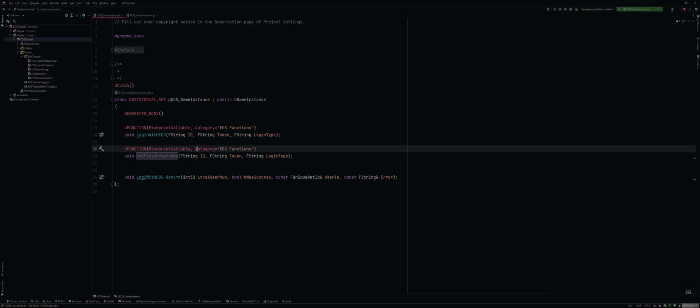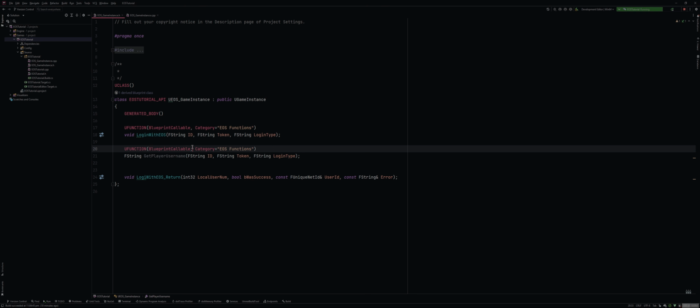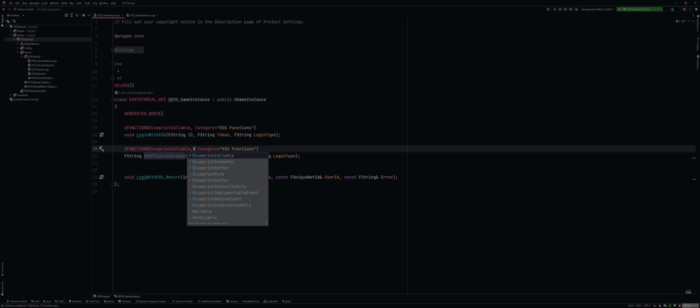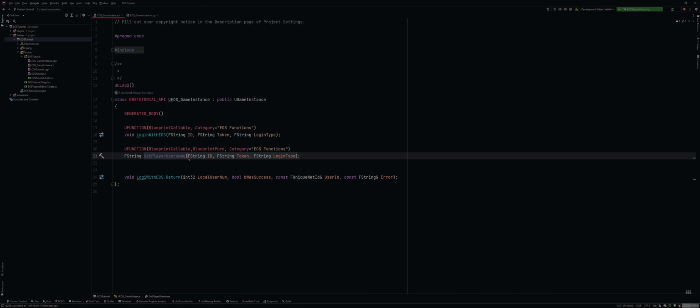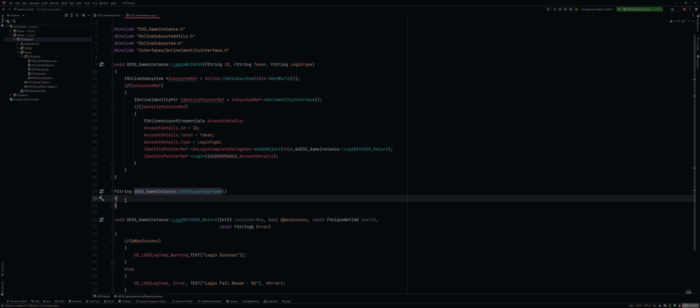And remember, because it will be returning an FString, because the username should be an FString, and because we need just the value, we don't need it to be a function that takes up the arrows. That means we can make it a blueprint pure function, and we can have it EOS pure, and we don't need these IDs and things like that. We just need the get player username, and we create the generate definition. Now, because in the last case we had the void, and in this case we have FString, we will just remove this void and replace it with FString.